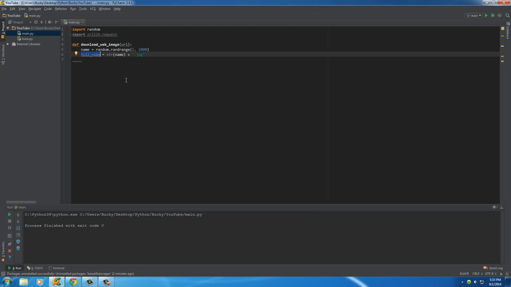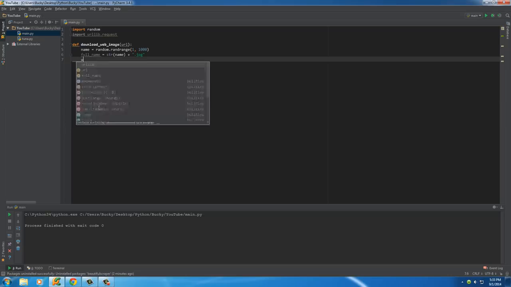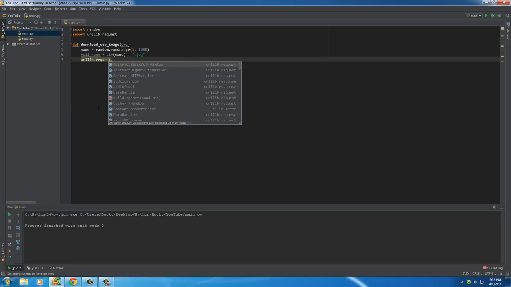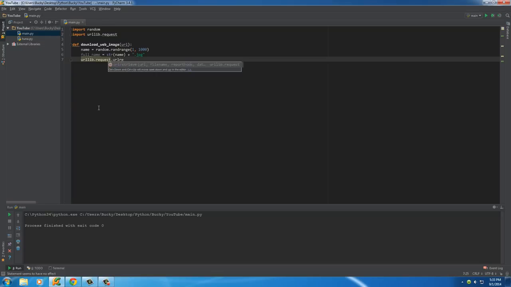So the only other thing we need to do, one more line of code in this function, is download the image. And of course, that's where we imported this. In order to use anything from this module, type the name of the module, which is urllib.request, and the function is called urlretrieve. Now if you see, it's going to take a couple of parameters here. The first one is the URL of the website that you're going to be downloading it from. Pretty much it's going to be http://buckysroom.org/buckysface.jpg, something like that.